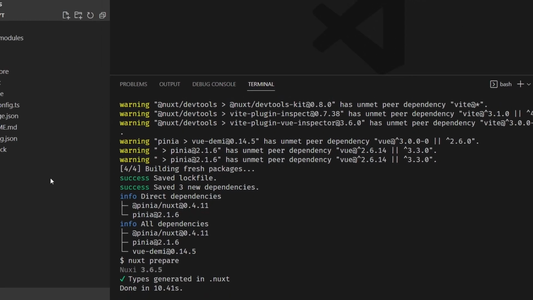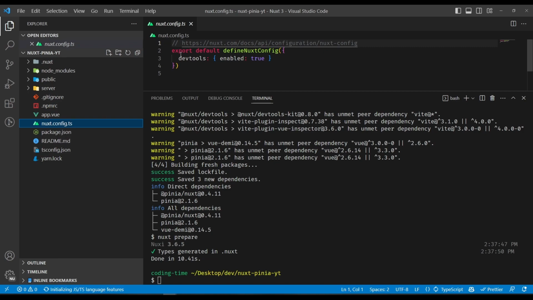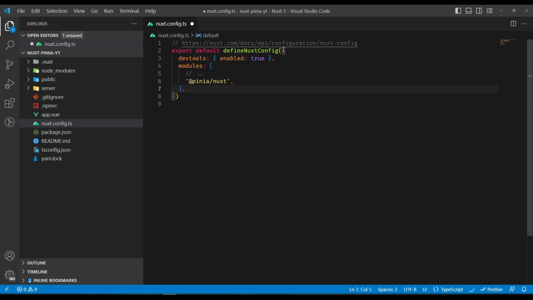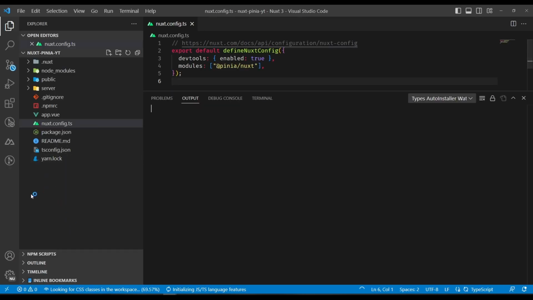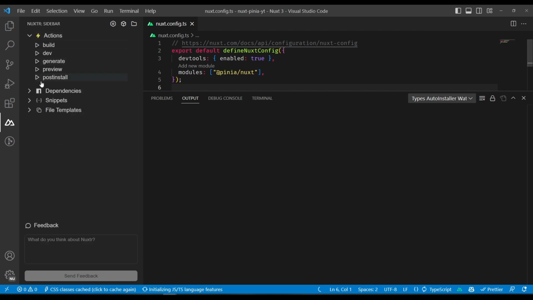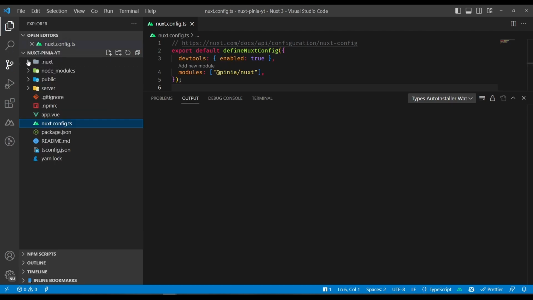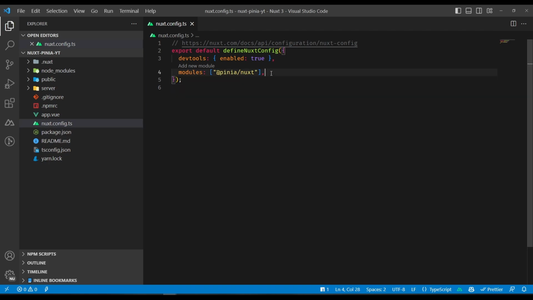So let me just go ahead and do that. So right now we can just open this file, and then we want to paste this right here. And I realized that my Nuxt extension is not on the left, so I'm going to reload the window, and it should come up. There it is. Nice Nuxt extension. You should use this extension if you are a Nuxt 3 developer. All right, cool. So we have the module added.